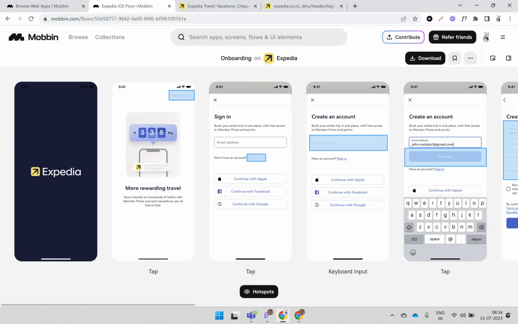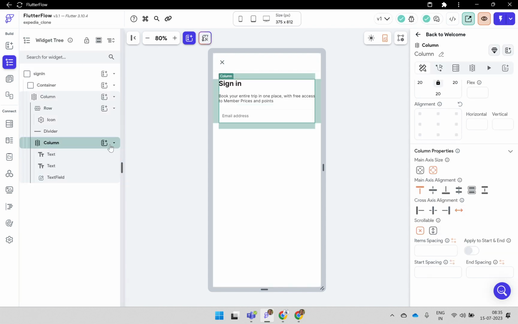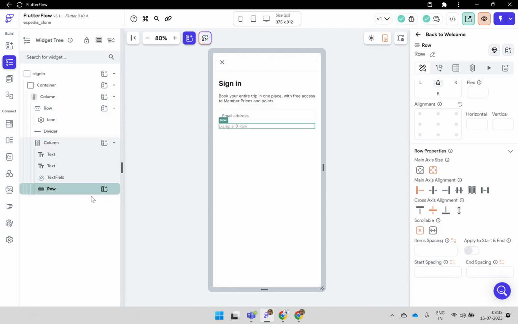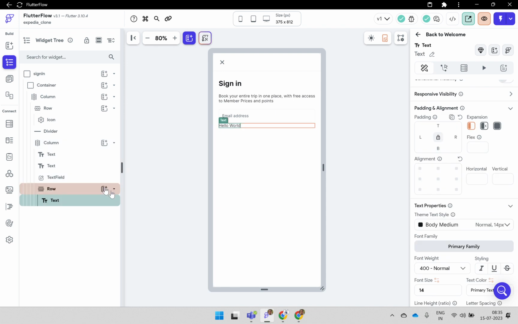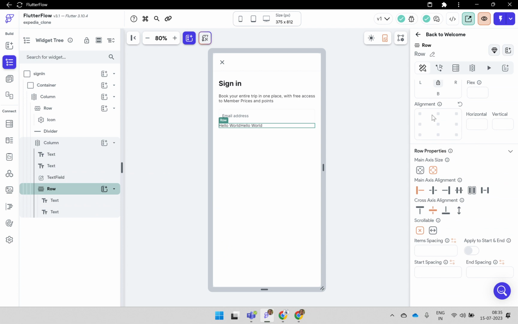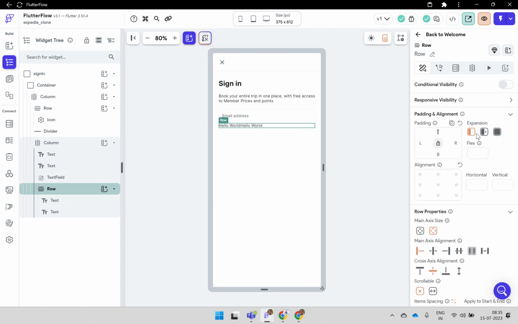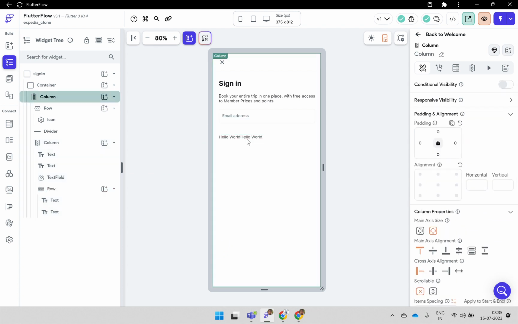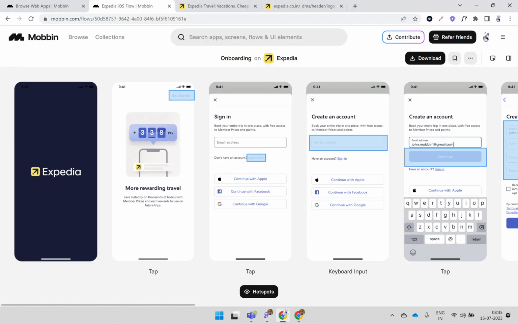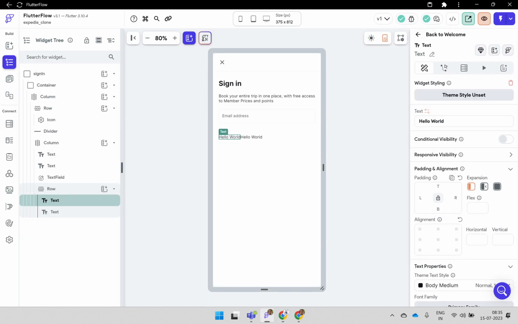Right. Okay, next there is a gap of around 40 pixel and we have two text elements. One is in black color and one is in a blue color. So what I am going to do is I am going to add a row, add two text elements to this. So the first we'll add some padding to this row on the top, 40 pixel, and the first text would be don't have an account.